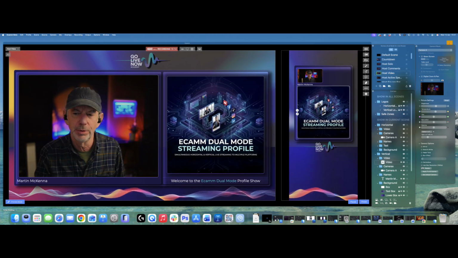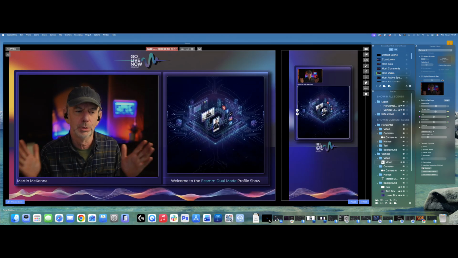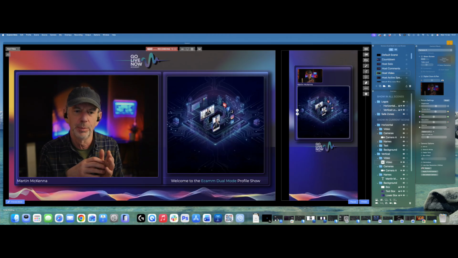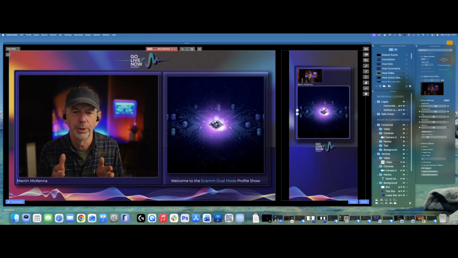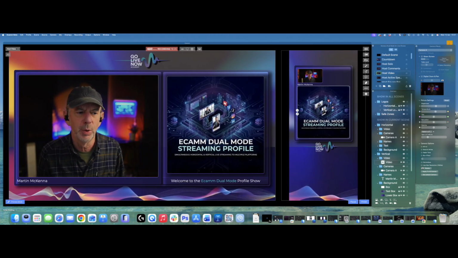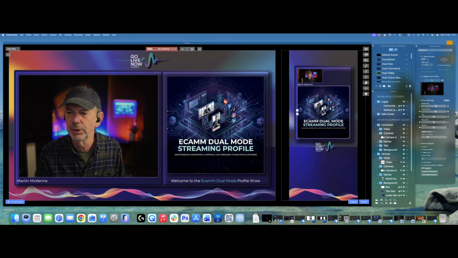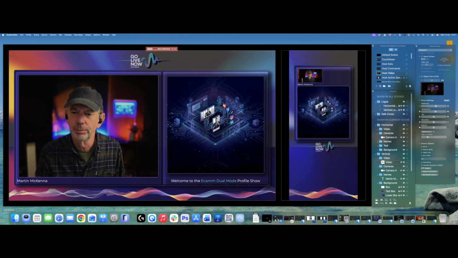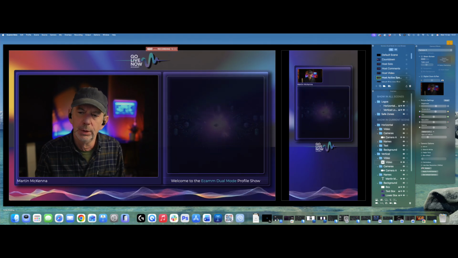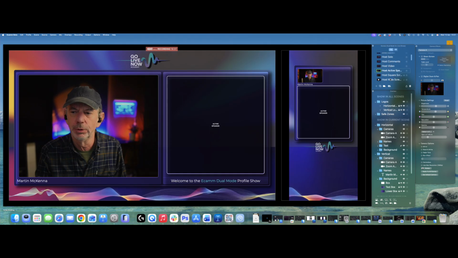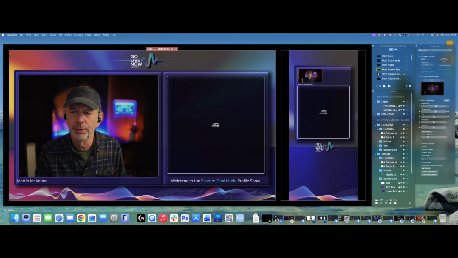If you don't have a square video, you can always crop the video down to the existing size, in which case I'd recommend dropping the video in and then cropping it down. These videos are all set to WebM, which means they will travel with the profile. If they're not set to WebM, they will not. Here's one for host and active speaker, so anybody who you've got on your Zoom call will jump into here.